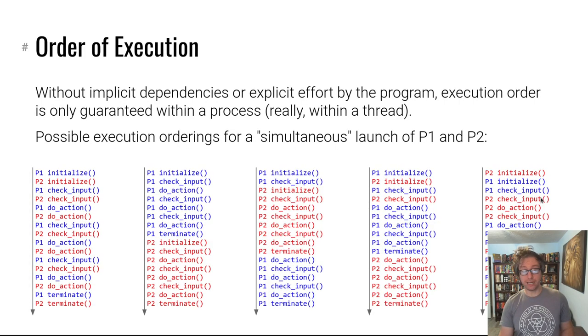So let's take a look at the implications of this. The implications of this are kind of dire, right? Because it basically means that unless your program or two programs or whatever have explicit dependencies on order of operation that they enforce, then that execution order will only be guaranteed within a single process. In reality, actually, this is within a single thread. And in reality, as we'll discuss, even within a thread, there are corner cases that are pretty tricky and can lead to a lot of bugs.